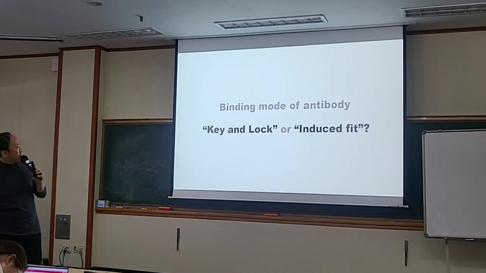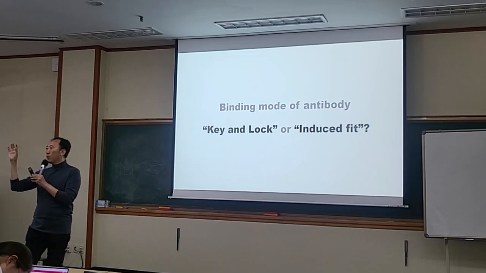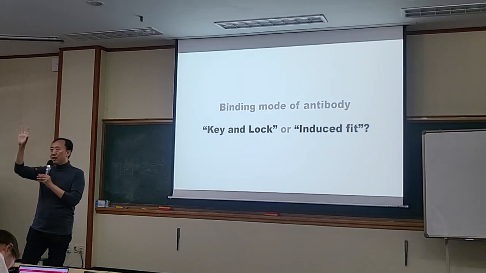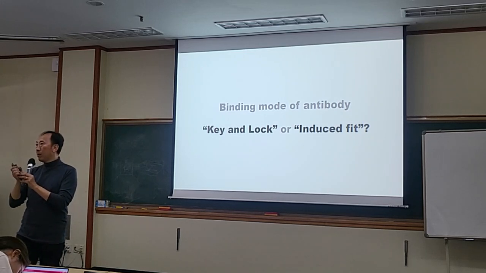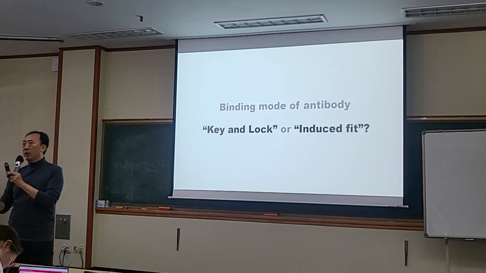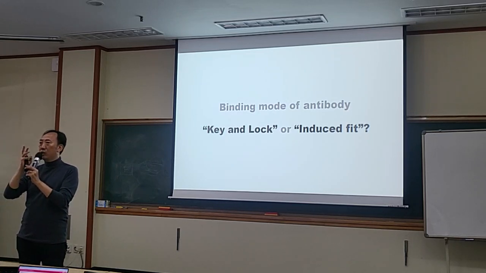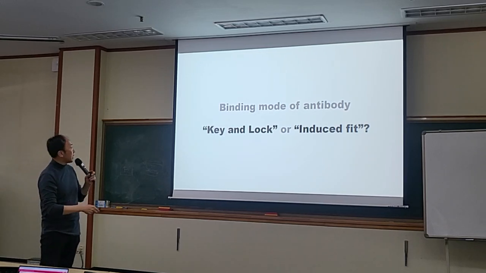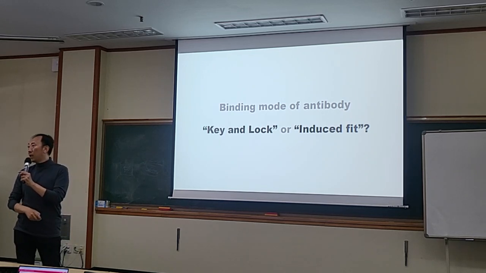So when they studied the structure of antibodies, they found that the germline antibody is kind of an open structure. So even though it has no fixed form, it can bind to many different shapes. It can bind to this one, it can bind to this one, it can bind to this one. So this is like a germline shape. When they recognize a target, they try to make it more and more rigid, and then they don't move much. And during that evolution process, they move from the induced fit model to the key and lock model.